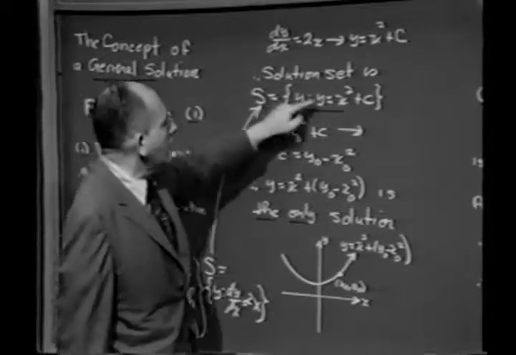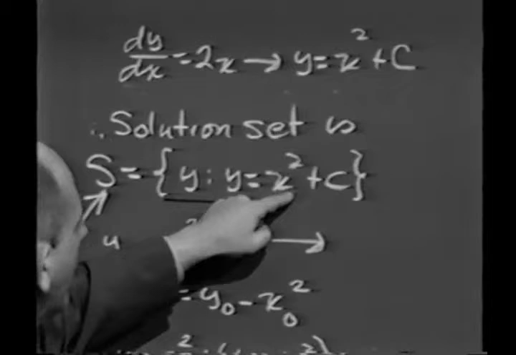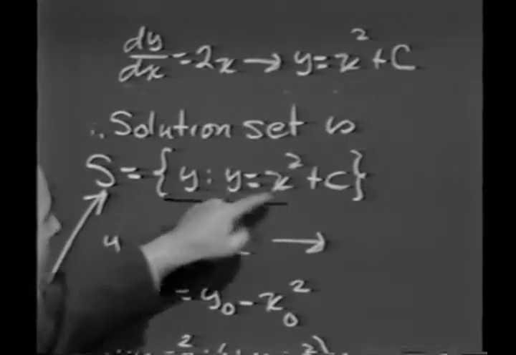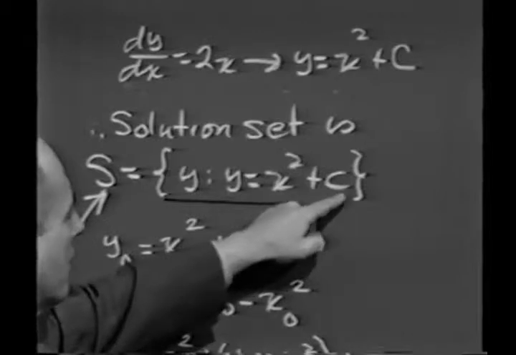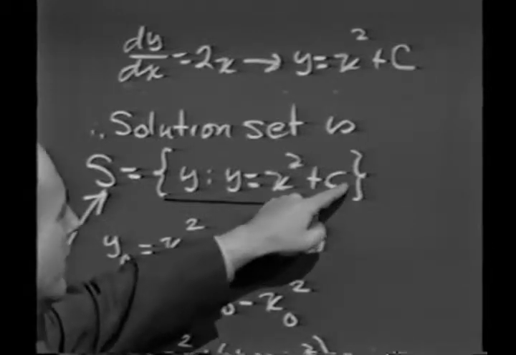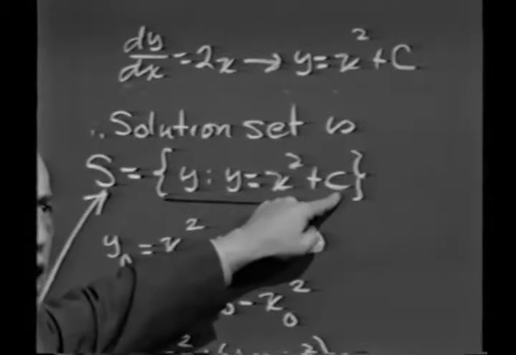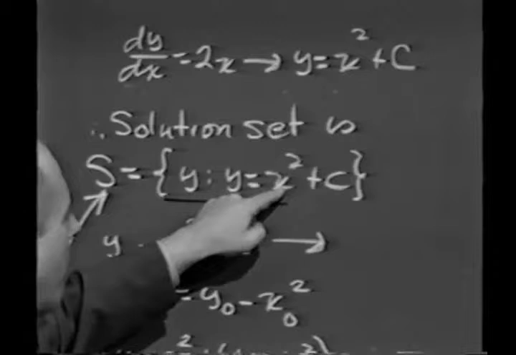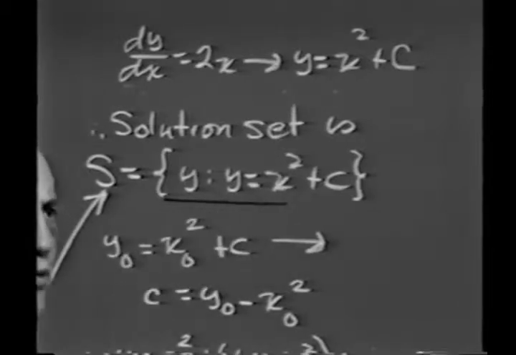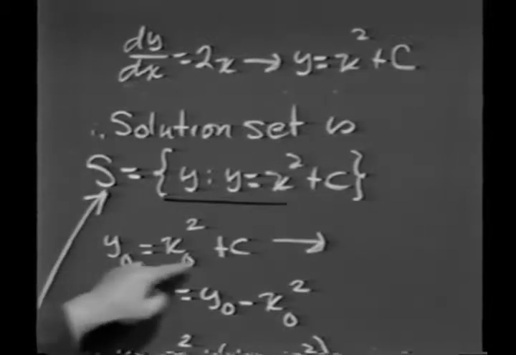y0. What I do is I look at this particular equation and I replace x by x0 and y by y0 and solve for c. And by the way, I would intuitively expect to be able to find that value of c, because after all I have an arbitrary constant in here, which means I have a degree of freedom, and therefore I would suspect that by replacing x by x0 and y by y0 I should be able to find a specific value of c.